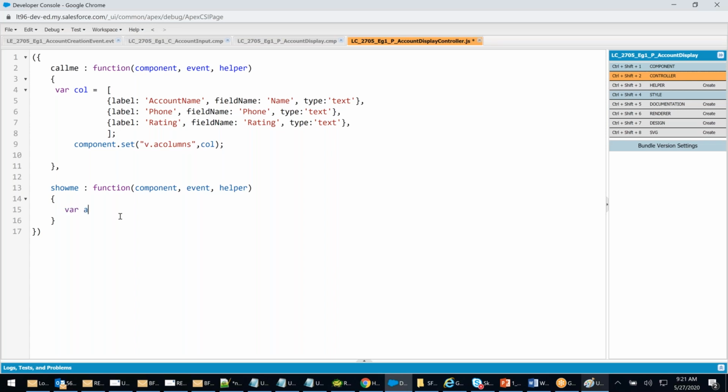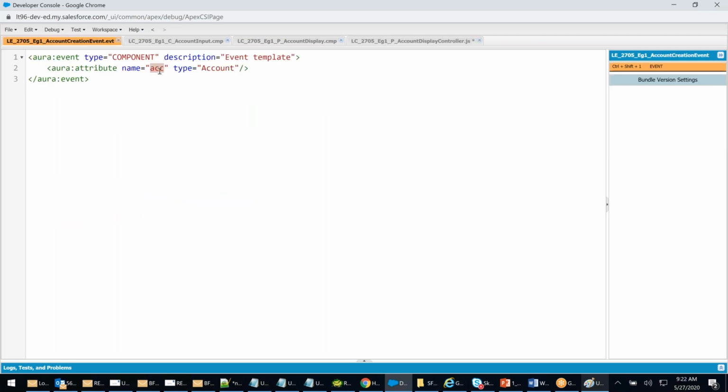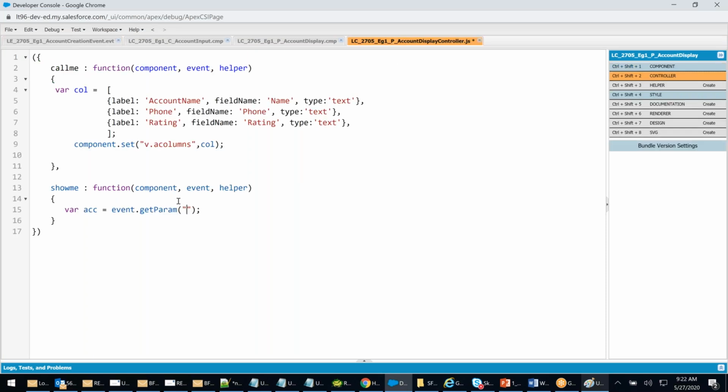Where ACC equals, we have to get the data from the event. Event dot get param, not params. Param, no v dot. What is the parameter name? We have given ACC. So I'm bringing the ACC inside.